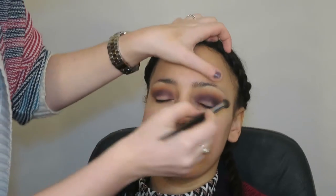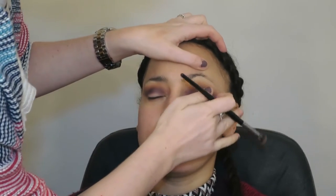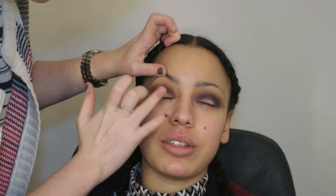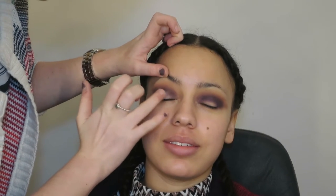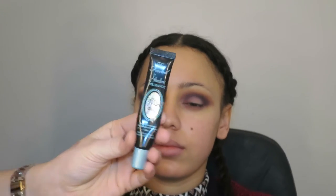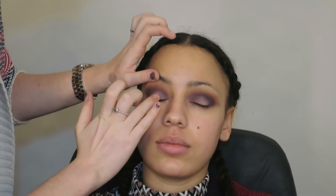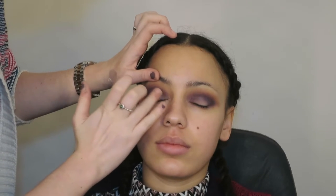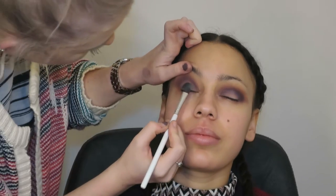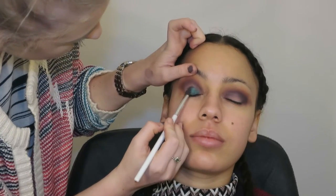Then I'm going in with my Sigma E40 just to further blend out that purple — no additional product, so just keep blending. And then I keep going in with my purple just to get to the intensity that I want. Then I'm going in with MAC's 24 Hour Extended Eye Base — the Prep and Prime one — just to make my next eyeshadow for the lid show up more vibrantly. I'm also putting on the Too Faced Shadow Insurance Glitter Glue, which also helps with eyeshadows — when there's a duochrome to them it just brings it out so much more.